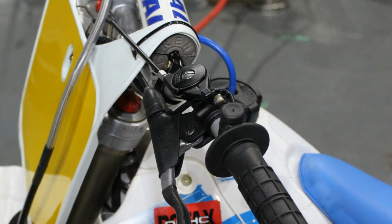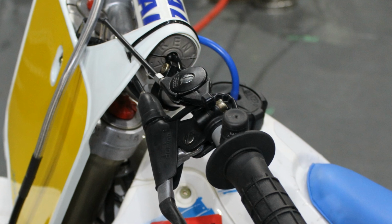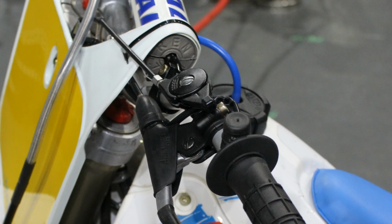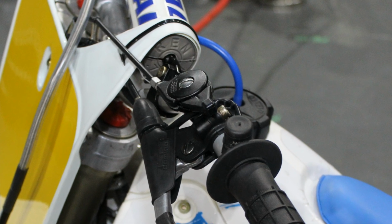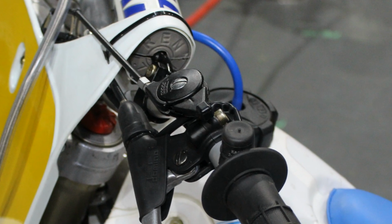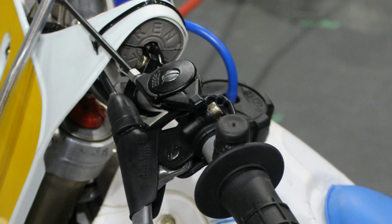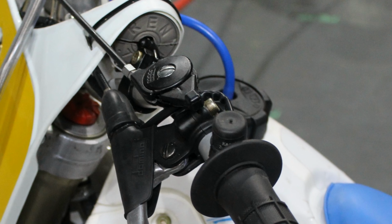Now also on the clutch side we had all of the important decompressor controls so that you could set that big thumper motor into the correct position for starting it up, because with this engine being a big double overhead cam job at the top, then I'd expect that this decompressor lever would be one of the most important parts on this bike.